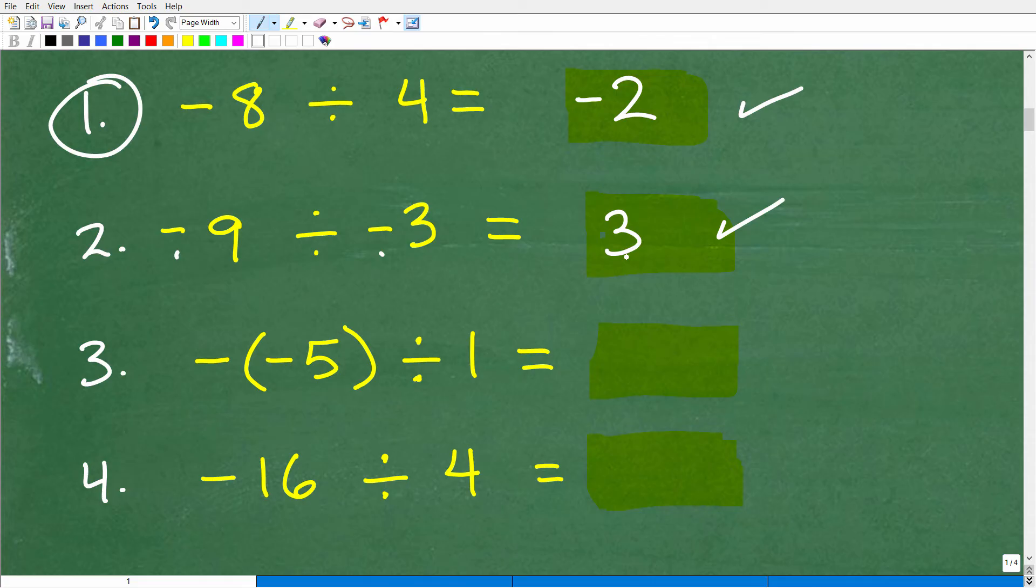Okay, as I promised you, this is going to be easy stuff. Let's take a look at this problem. We're on number 3. So, this problem here, I have a negative of a negative 5. So, you're going to see this when you're dealing with positive and negative numbers. What does this mean? Well, this means the opposite of a negative 5. Just remember, a negative times a negative, like so, or the opposite of a negative 5 means positive 5.